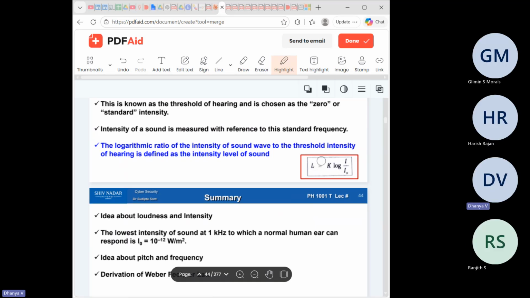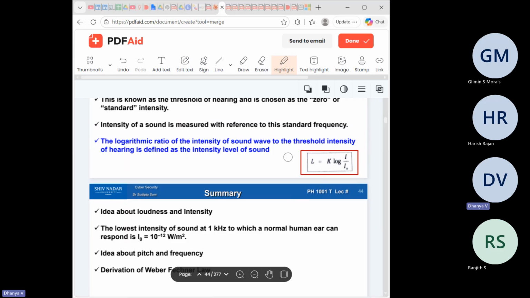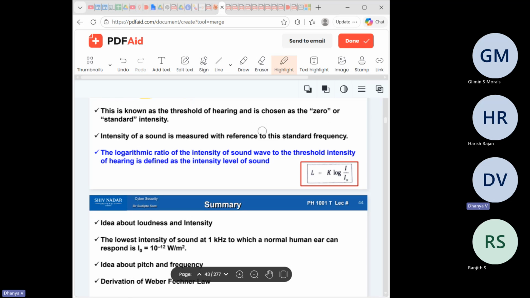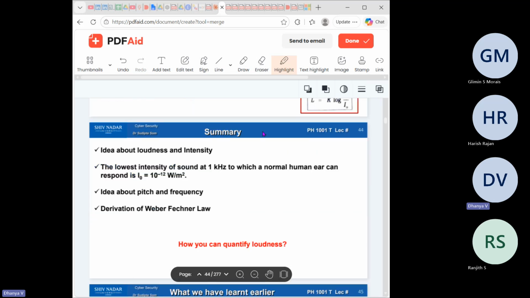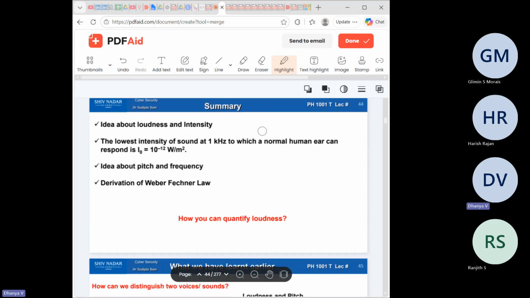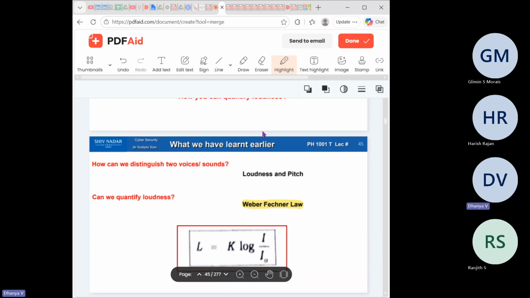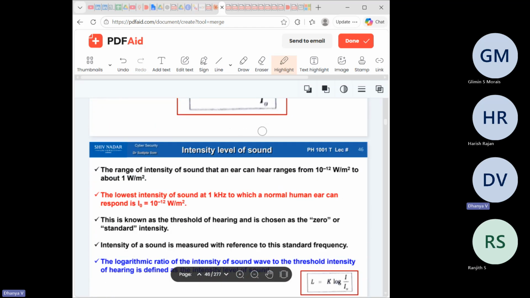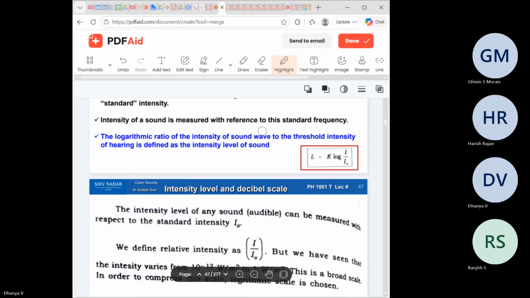Even if you don't know, you can just derive based on the fact that your change in perception is proportional to the change in stimulus by the original stimulus. Okay, so you just integrate, put perception equal to zero, then you get your answer. Okay, so that is your Weber-Fechner law. That's really important. So it's the same thing.